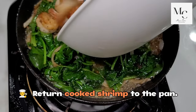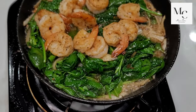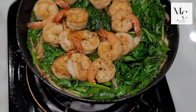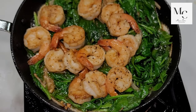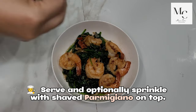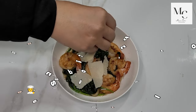Return cooked shrimp to the pan. Serve and optionally sprinkle with shaved Parmigiano on top. Enjoy.